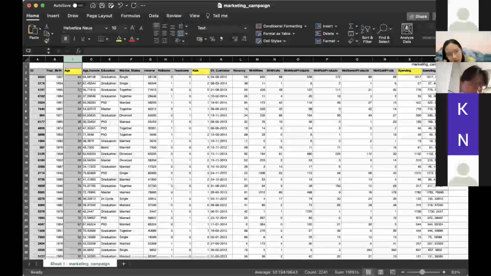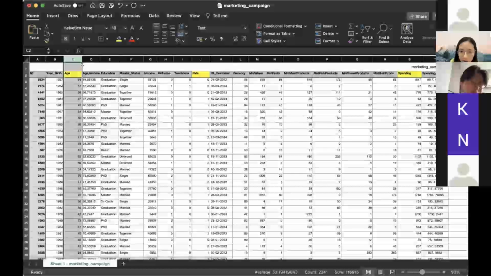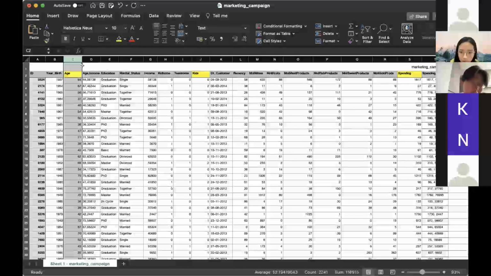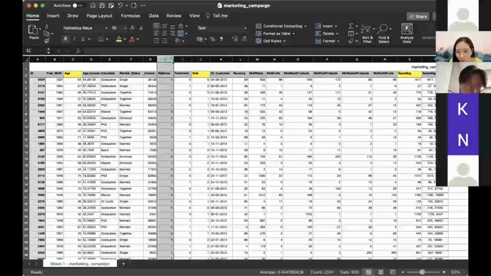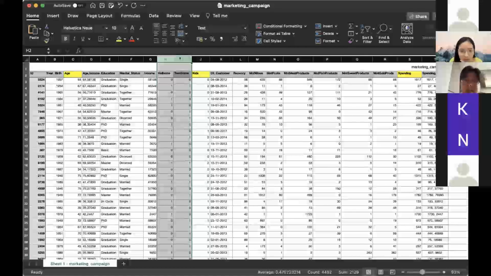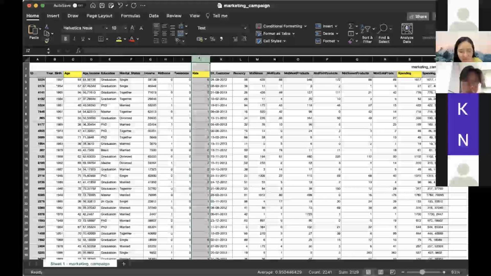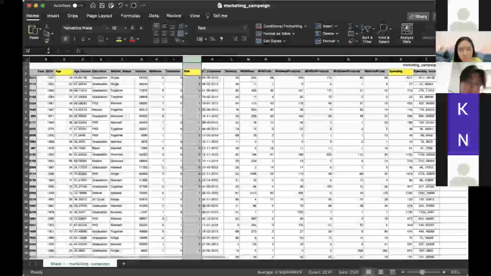Okay, go on. So I just eliminated all the data that has outliers, like people with an age over 100 or people with a very young age. The next thing I did is preparing the data. There are kids home and teens home columns, which represent the children that the customers have. So I just combined them into kids, so it will be a lot easier for me to do.